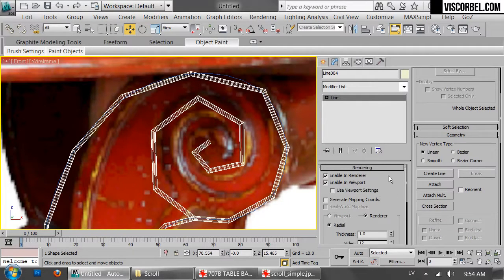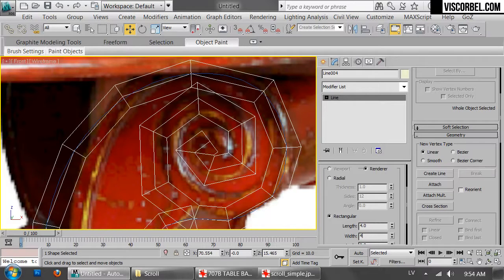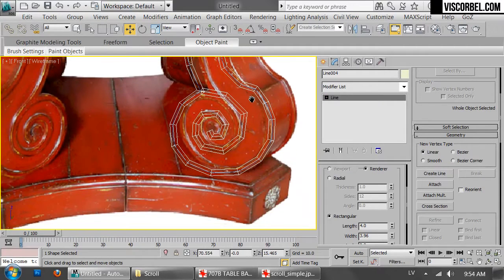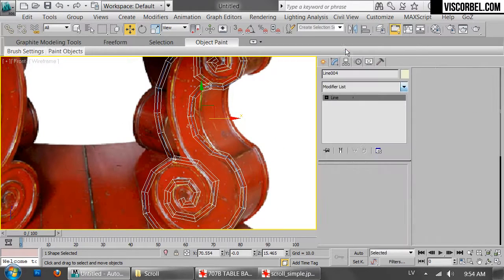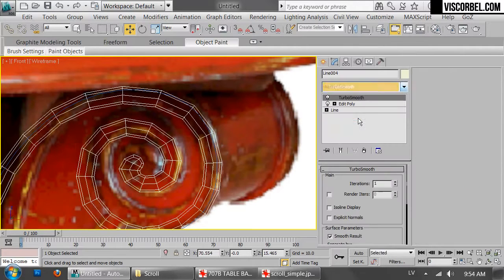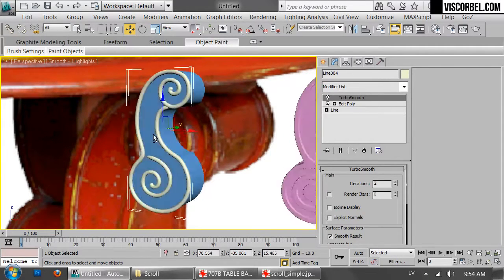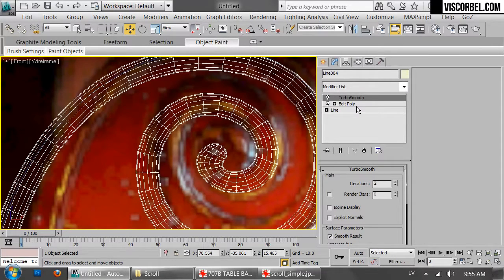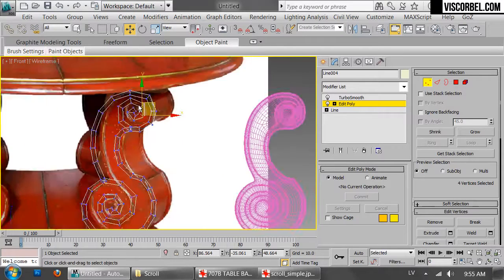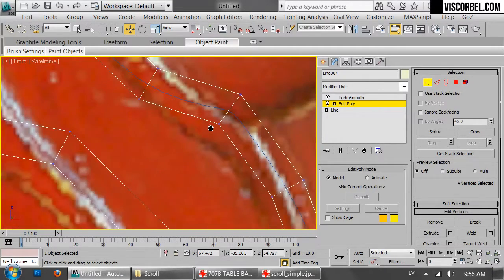So what I want to do is enable it in render and viewport, change it to rectangular, and increase the width and height to something like this. And I want to go ahead and add edit poly straight away, and add turbo smooth as well. Okay. So that's our starting point. And it can be a bit easier to create this than this other version here, but it will not be as high quality as that one.